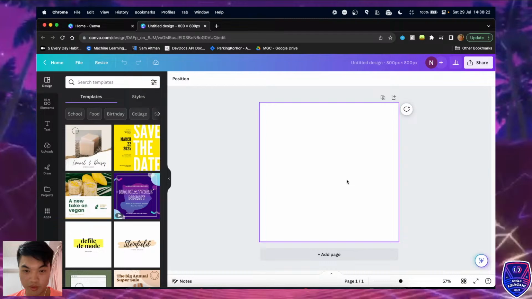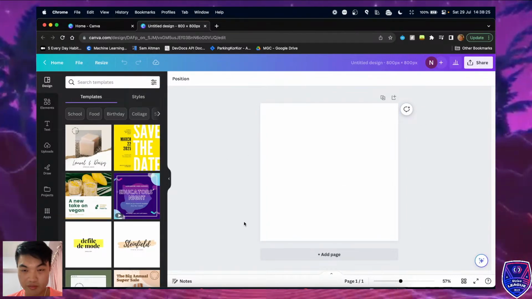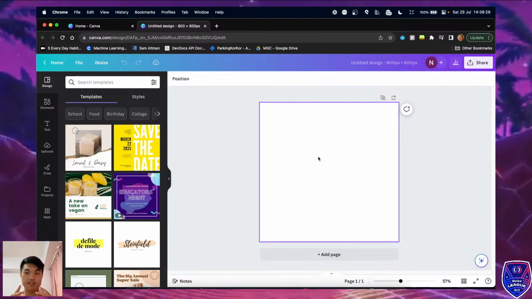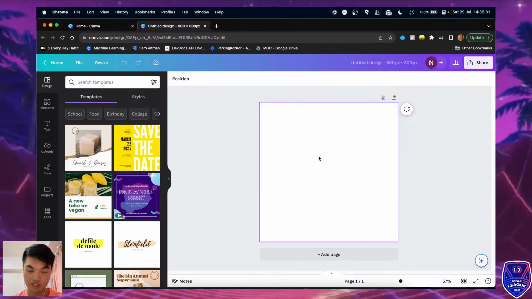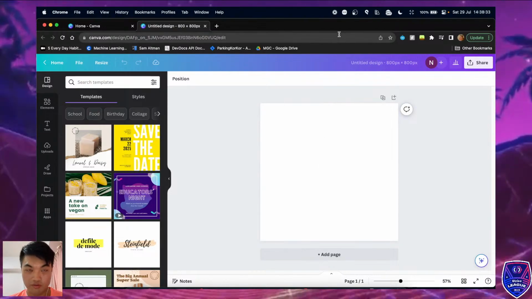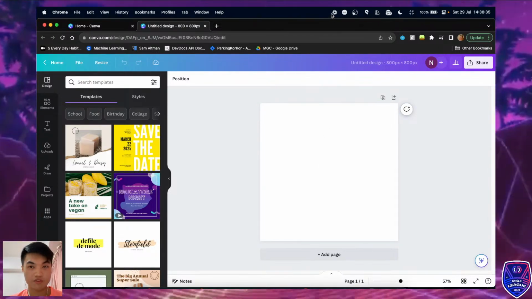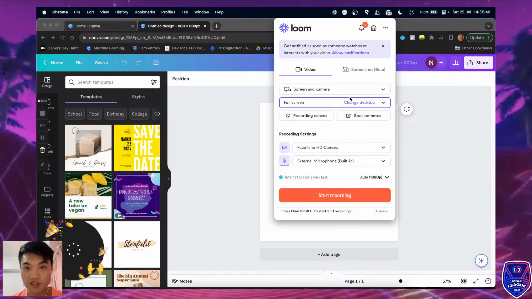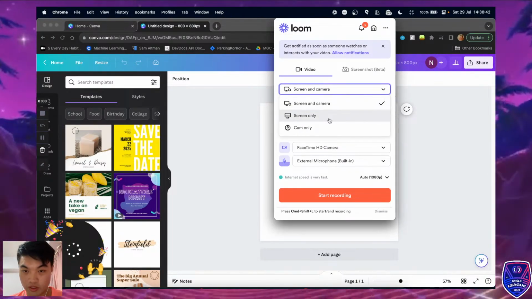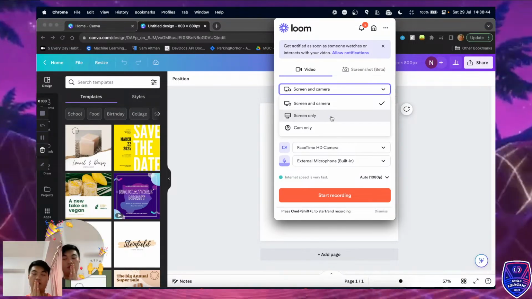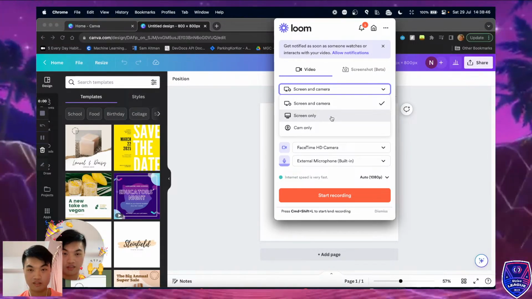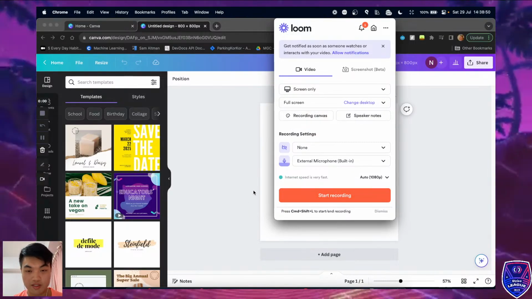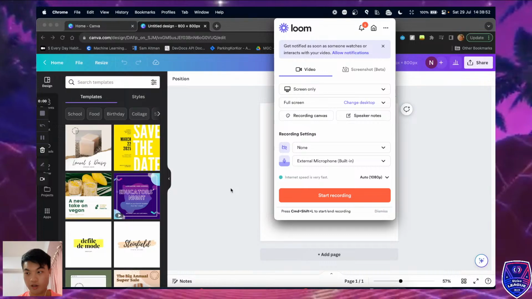Okay, so you should be greeted with this white square over here. What's going to happen is that you'll be putting a short 5 to 10-second GIF, your final output, over here. To record your GIF, you'll be using Loom as well, but for this, we'll be using different settings. Click on Loom. Change this to screen only. We only want to see what the final code output is. So click on screen only and start recording a 5 to 10-second snippet of your final code output.